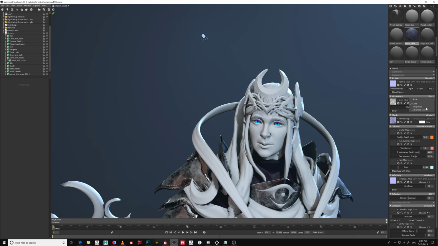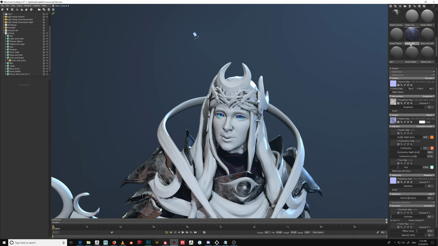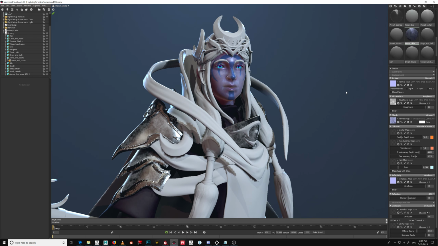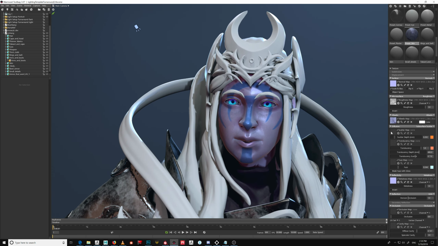Let's change this to roughness, and you'll notice that nothing has changed. That's because this is my material and not the material that came with your model. So I'll just click and drag this. And there we go. Now we have something started. My subsurface is set too high because I think my head was bigger. So I can take this subsurface scattering value down. You could plug your thickness or scattering map from Substance in here if you exported it, but I'm just gonna do it like a global value.